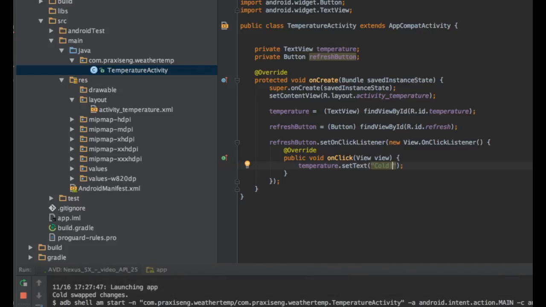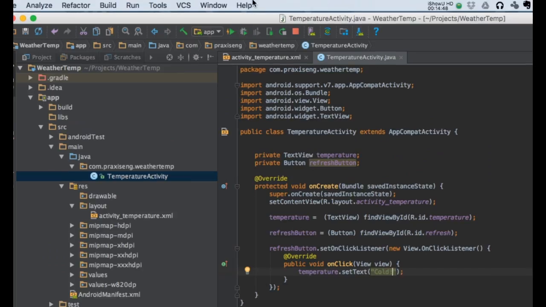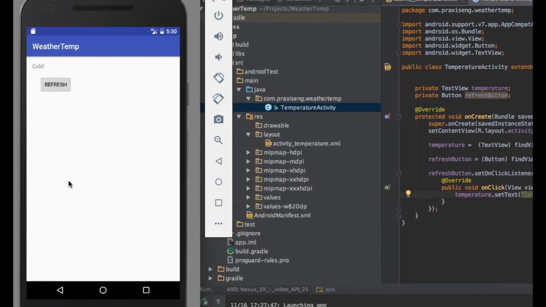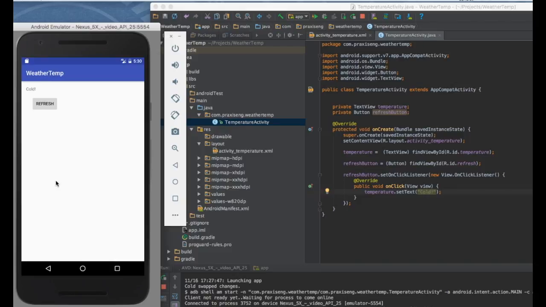Any other questions? Yeah, Jeff, so how do you share objects between activities? You don't. You can, it's just not a good idea. An activity life cycle is very short. Can you pass parameters into an activity? You can, and you'll see later that we actually send a broadcast message to an activity. So anybody who's listening for that message would get it and update the display. That's the best way to do it, right?